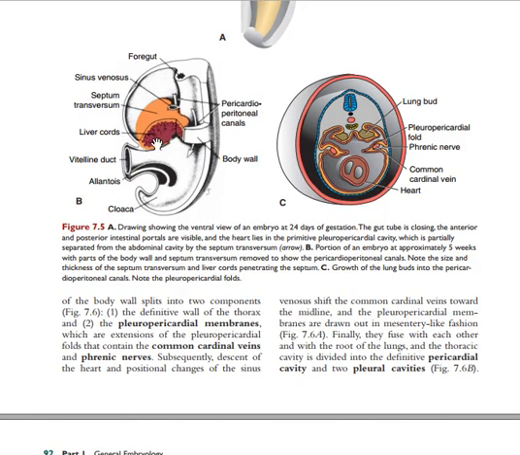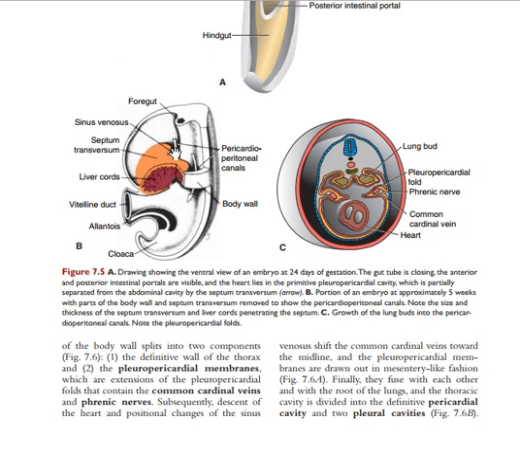So this diagram here, diagram B now, is at the 5 week gestation. At 5 weeks gestation, you need to know that the septum transversum is going to be formed of two main parts. It is going to have a more fibrous part, and it's going to have also a more muscular part. There's going to be a fusion between the mesenchyme of the septum transversum and the endoderm. All this is going to produce now the fibrous part of the septum, and then the muscular part of the septum, which is lateral, and underneath the septum you're going to have the liver cord. Is it clear? So those are the points that you have to note here.